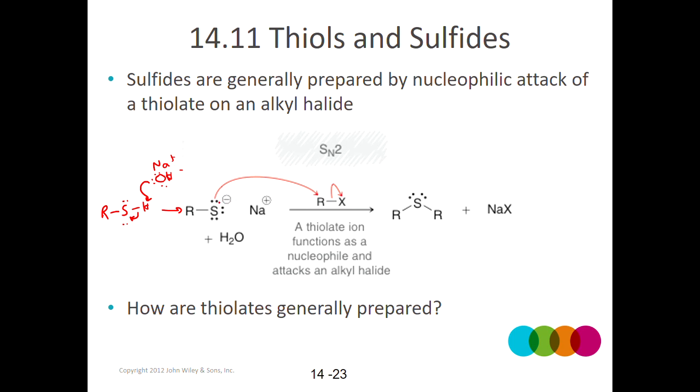Then that sulfide becomes a great nucleophile. So in our group that has a leaving group, that could potentially attack, push out that leaving group. And the nice thing about this is this molecule is not very basic. So it's quite weakly basic, which means I don't have to worry about it picking off a beta hydrogen and doing elimination. It's pretty much exclusively going to do the substitution I need, pushing out the leaving group to make the sulfide or sulfur analog of an ether.